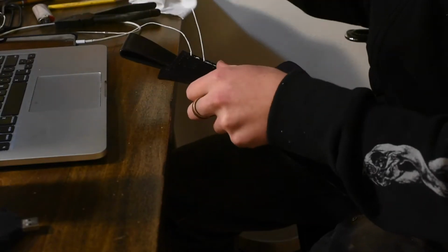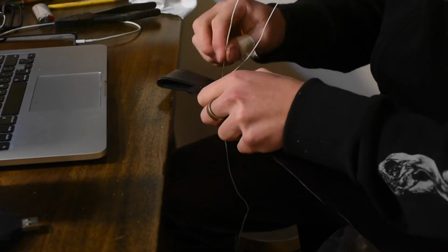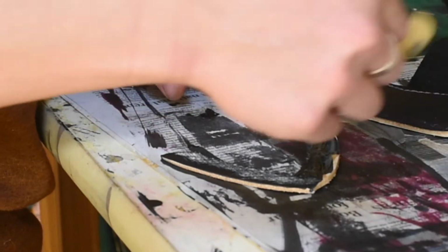I ended up doing a whole lot of sewing on this sheath, so I'm really not showing much of this at all, just because there's so much I had to do. But I like the white contrast stitching. I think it goes really well with the black and the rivets. I think it just makes the whole thing pop.